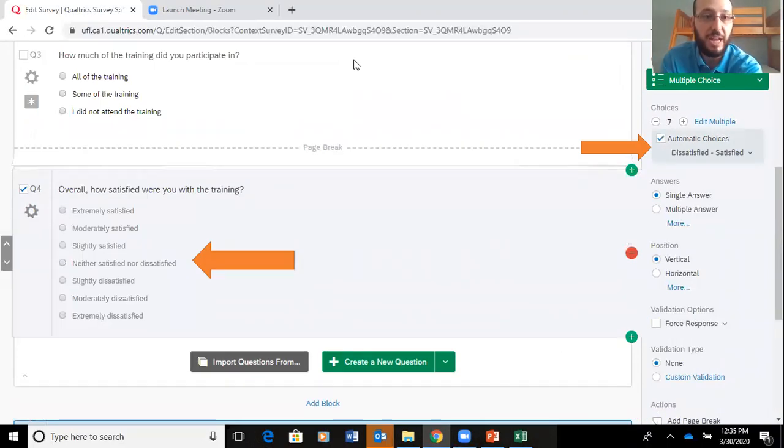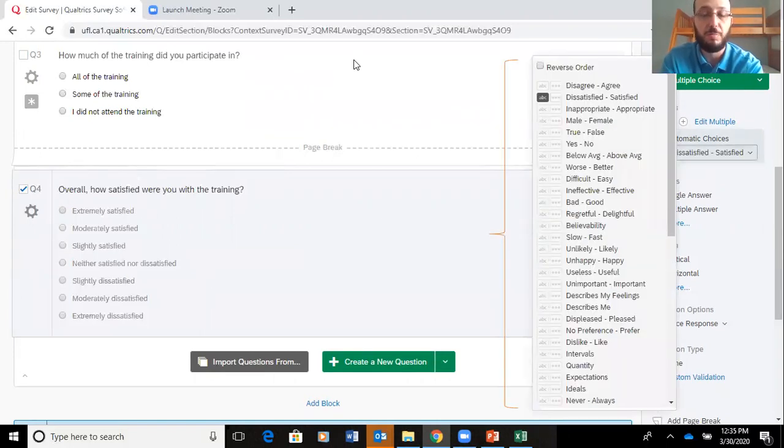The next question that I typically ask in a survey is their overall satisfaction. For me, this gives me a basic litmus test on whether they were satisfied with the training that I offered. One of the things I'll point to here is that there's an opportunity to use automatic choices within your scales. Qualtrics has a bunch of pre-validated scales, so if you're asking about satisfaction or something where the scale already exists, you can use those already validated scales rather than create it yourself. If you don't use the automatic choices, you just have to fill in the anchors and scales you want to use manually.